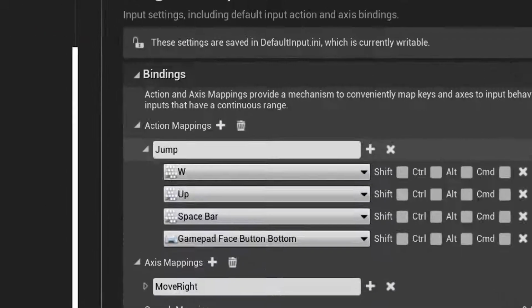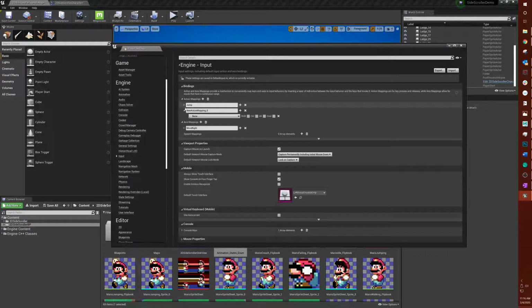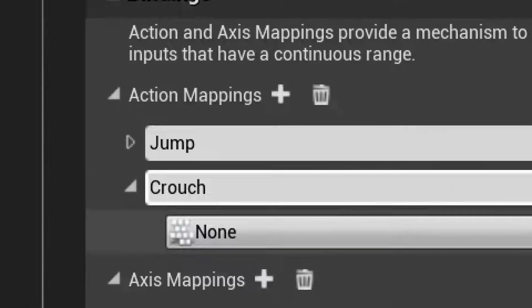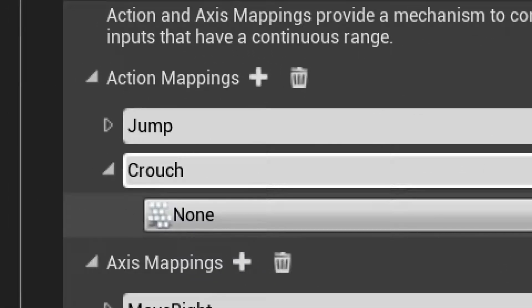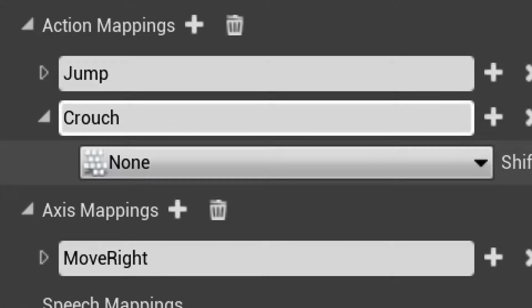I want to create a new action mapping right here. Click the little plus and collapse the jump. I'm going to call this crouch. So we're creating this new input action that's called crouch, and I have to assign it to any number of keys.